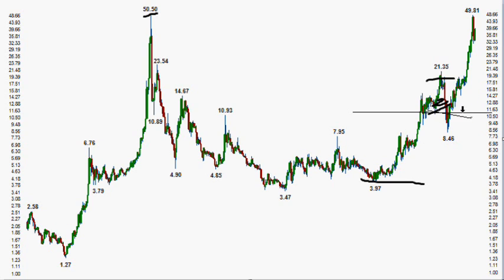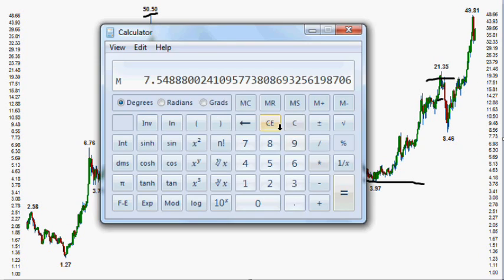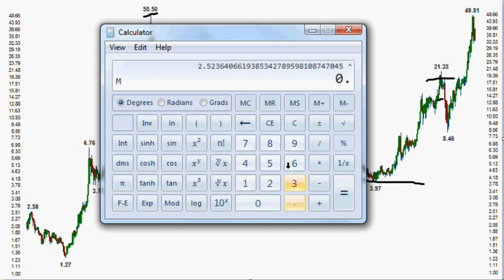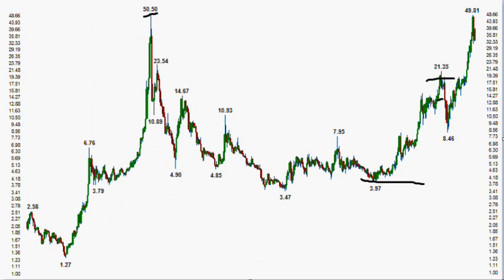Now, the next Fibonacci that you would do is from the 846 low and the 2135 high. So within that one, we get 2135 divided by 846 to the power of 61.8%, and multiply the low again, which would give us a mark at $15 per ounce. That was the level that it needed to hold above to confirm that the selling from here to here was a failure. It was. So now the market's back in an uptrend.